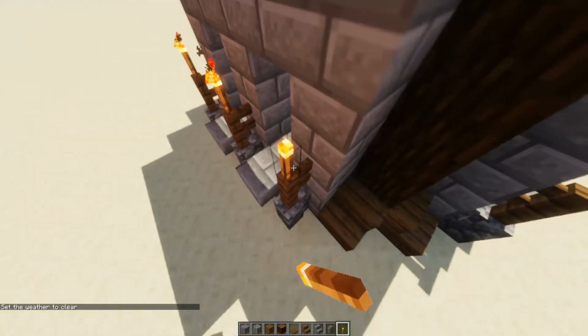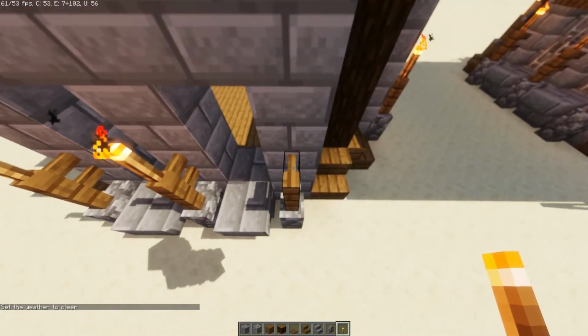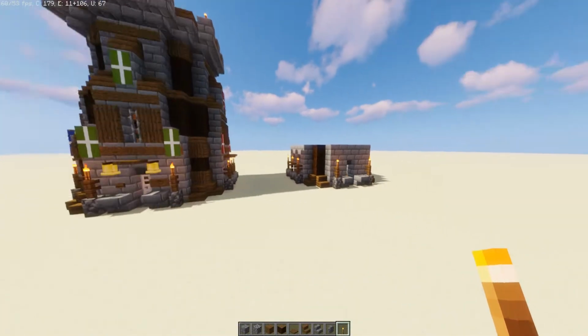Hope you guys like my shaders, by the way. I quite like them. They add a little bit of depth of field effects, but I think they make the lighting look really nice, and they make water look amazing.